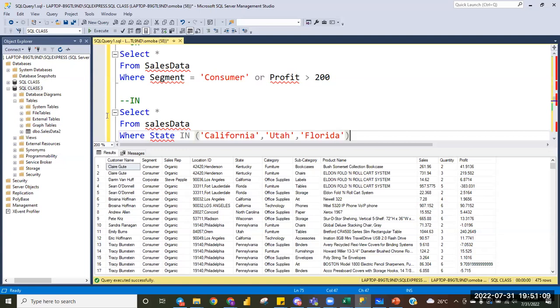So this is saying give me all the data, filter in only states from California, Utah, and Florida. Let's run this. Execute.